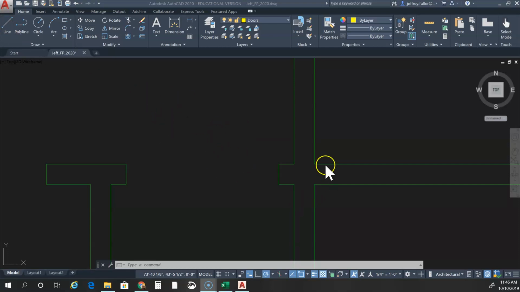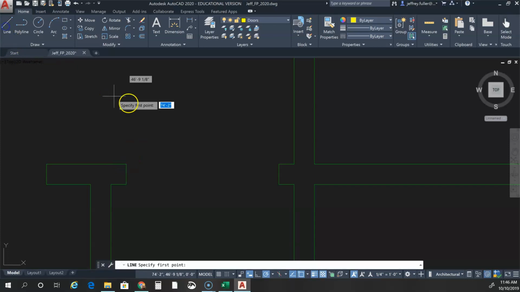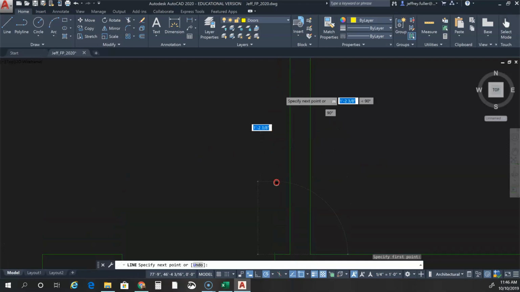We're going to do this door, and I'm going to use the door axis to help me make this. So starting with the line tool, I'm on the door layer. Make sure you're on the right layer. There it goes. Now with this door, let's see, what was this, a 30-inch door? So these doors are 30 inches, so I'm just going to draw a line straight up on this one at 30 inches.